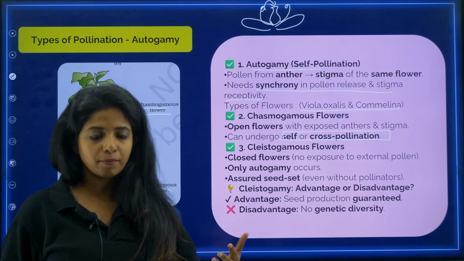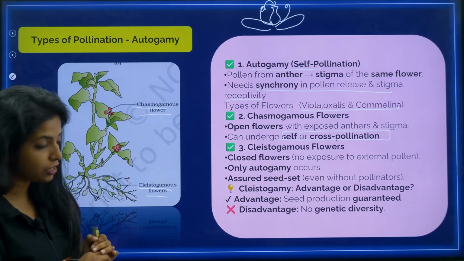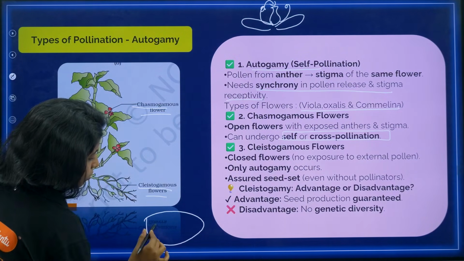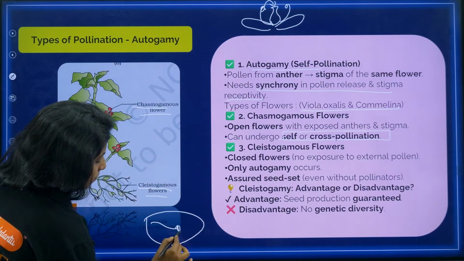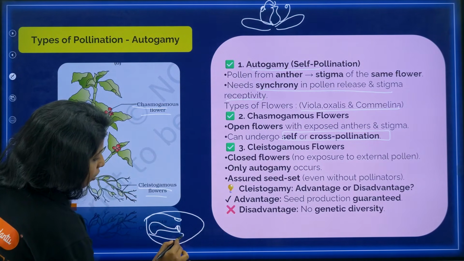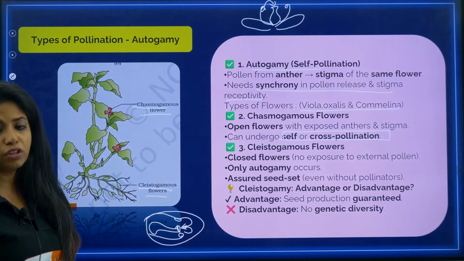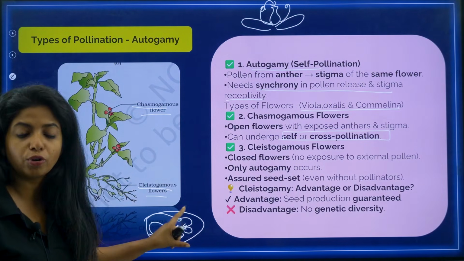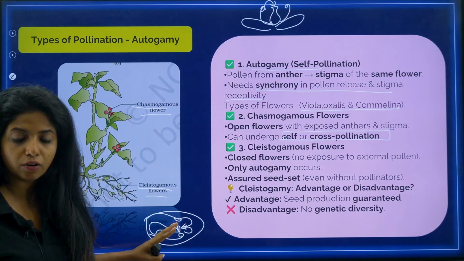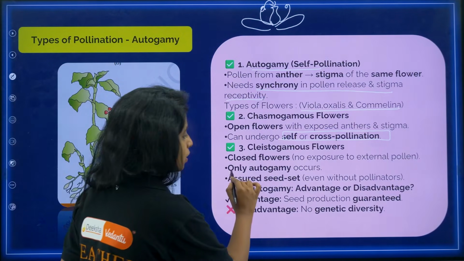Talking about cleistogamous flowers which are there, they are closed, my dear children. So inside this, suppose this is a closed one. Here you have the female reproductive system and the male. Obviously the male cannot go anywhere, it will be releasing the pollens over here itself. So this will be obviously always autogamy. There is no other option that occurs over here. So they will be showing only autogamy.